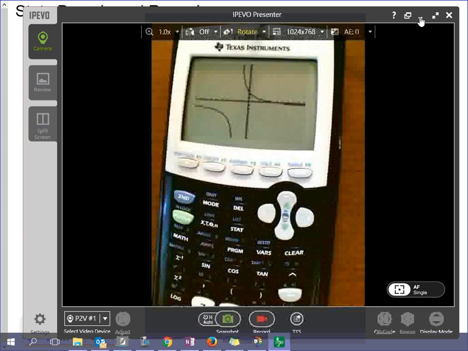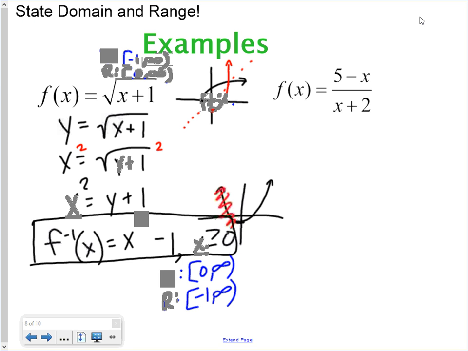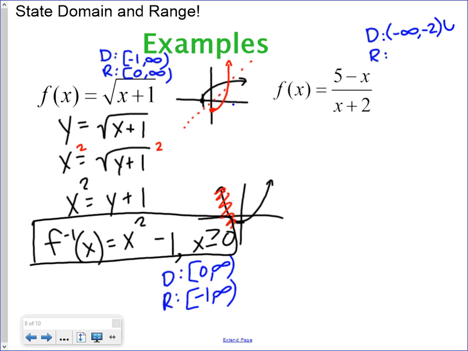Okay. So I'm going to go ahead and say it does pass, so I am going to go forward with the inverse. For domain and range, as a quick review from Algebra 2, your domain is restricted by a vertical asymptote, which is found by setting your denominator equal to 0. You can't divide by 0. So -2 makes the denominator equal 0. That's the restriction to the domain. So I would say -infinity to -2, -2 to positive infinity for domain.